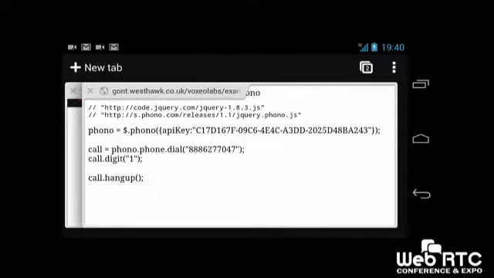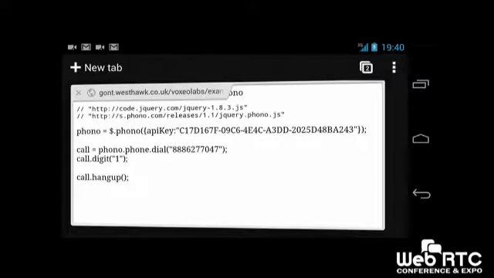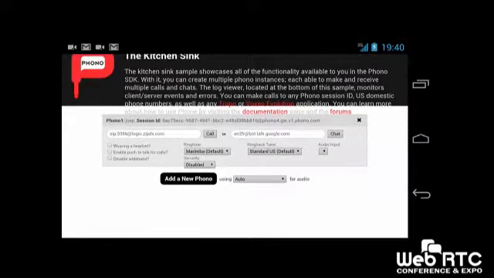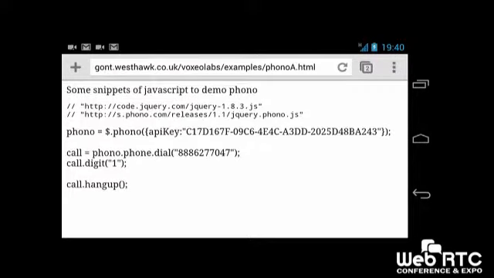So there you go. That's how you make a phone call in Phono. That's as much JavaScript as you need in order to make a phone call in Phono. And to prove this is the case, I'll reload the page, and then I will run this code. I have this page set up so that as I tap the line, it actually runs it.